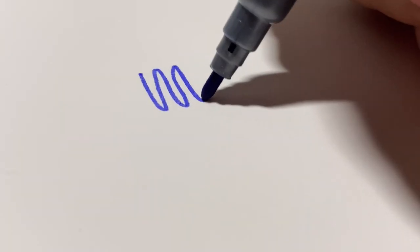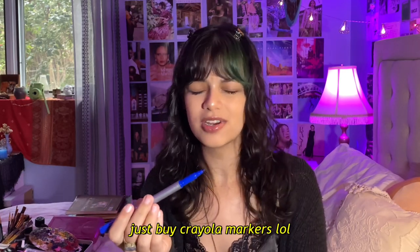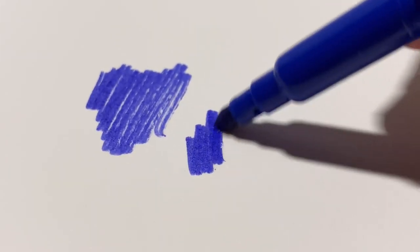One side is the little baby tip. It's solid, and then the other side is kind of like a Crayola marker. It's pretty much just those Crayola markers, but these are cheaper and of less quality, so I'd honestly just stick with the classic Crayola marker if you're planning to get anything like this. They're just not as good, to be honest. I'd rate the markers a 5 out of 10, if I'm gonna be honest.